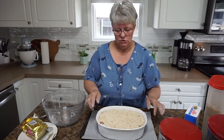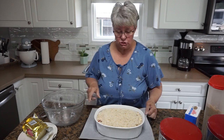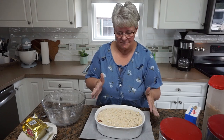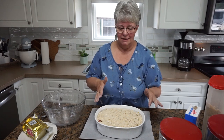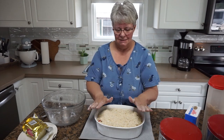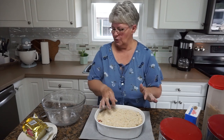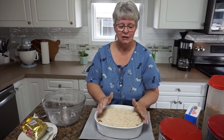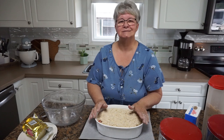I've placed this dish onto a piece of parchment paper and onto a little baking tray, because crumbles can tend to be a bit juicy and they can go over the top of your pan. If they do, they're an awful mess to clean up — I've had it boil over and trying to get it off the pan is a pain in the neck. So I'm trying to save myself some work. This is going to go into a 350-degree oven for about one hour until it's really golden brown on top. You can pierce it with a fork in the middle to know that everything's soft in there, then you know you're ready to go.